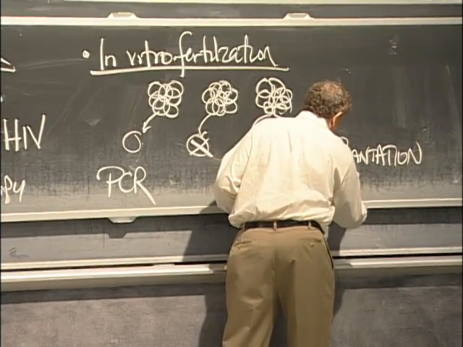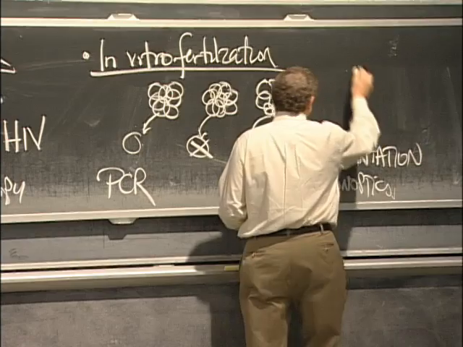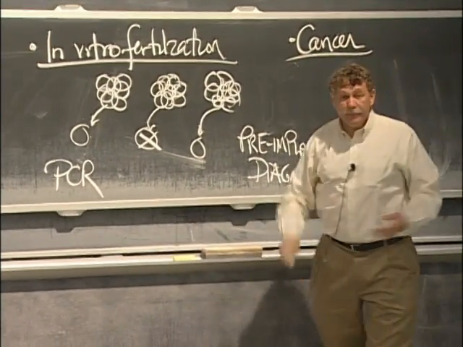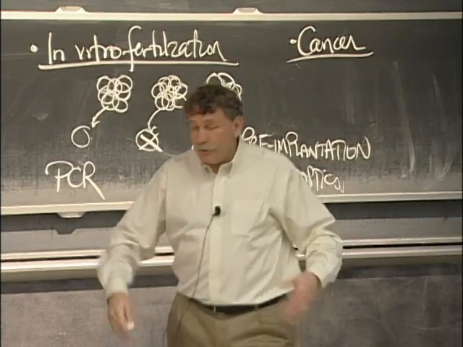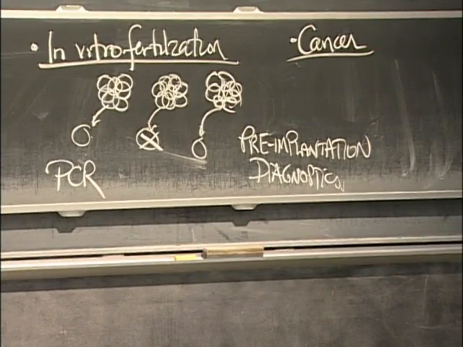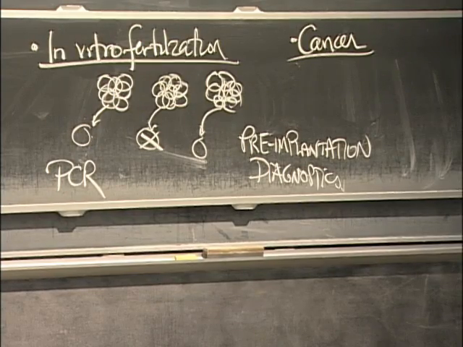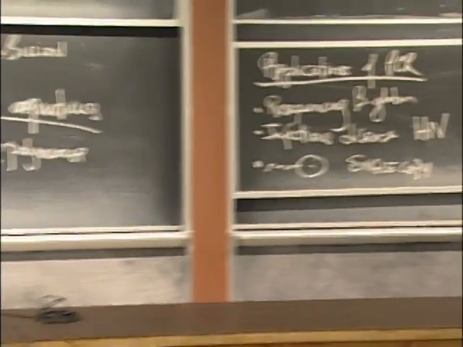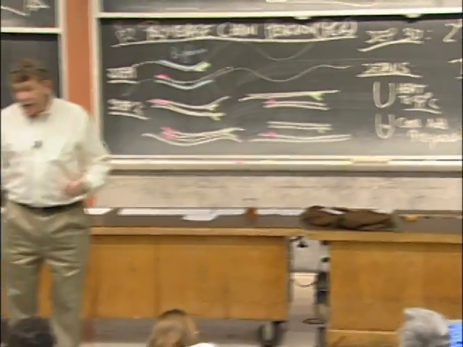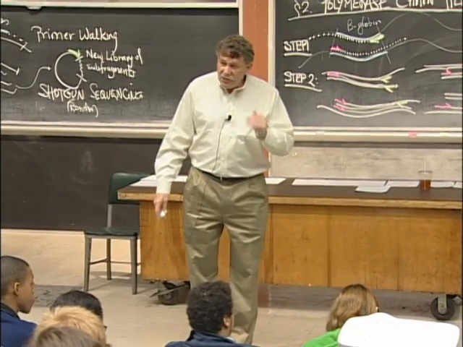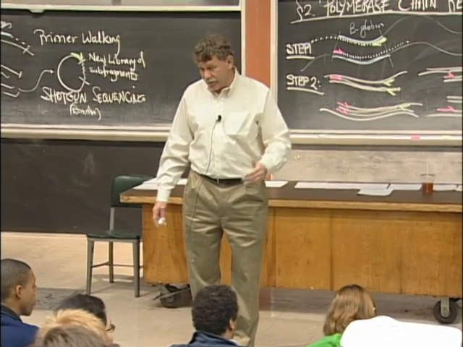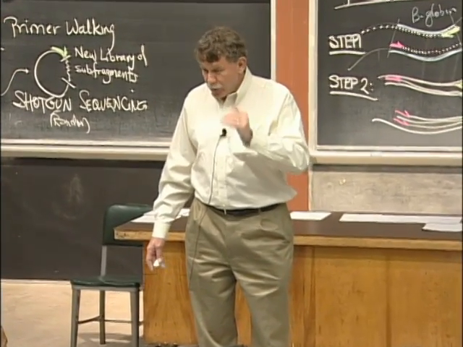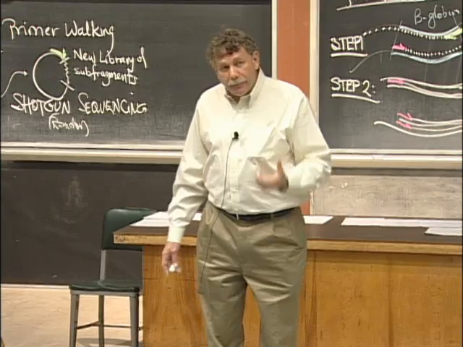Or suppose somebody's being treated for cancer, and the cancer cells that had previously been there are no longer detectable. The drug therapy has apparently killed this blood cancer that somebody has. Maybe they have a cancer of the blood. Now what I'm going to do is monitor that patient every several months by getting a blood sample and seeing if the distinct mutations that were present in the cancer were there. And I can begin to see if that's coming back, if those cells are now recurring. It's an incredibly sensitive technique.